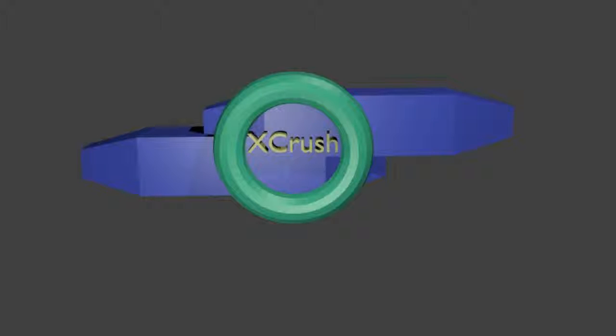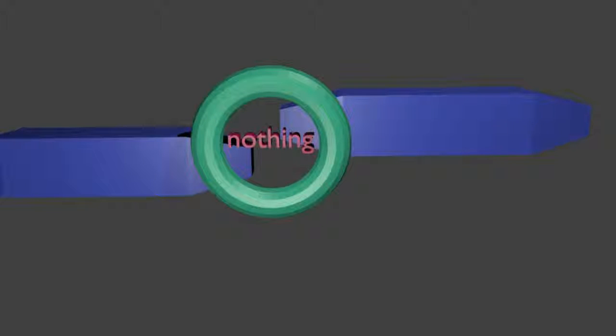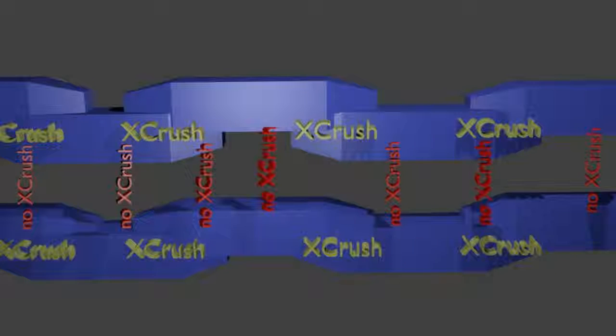XCrush modulates the content of the grains, but there is no external modulation source. The content of a grain is modulated by the content of the following grain as long as these two grains overlap. No overlapping means no XCrush effect. And only grains of the same grain stream, the same generator, do modulate each other. There is no modulation going on between overlapping grains of different generators, of different streams.